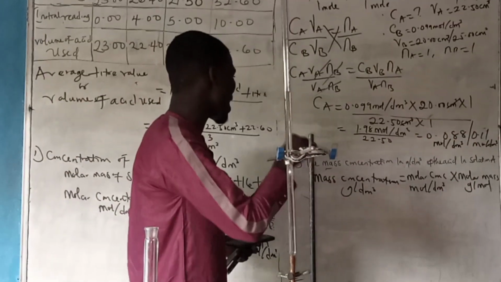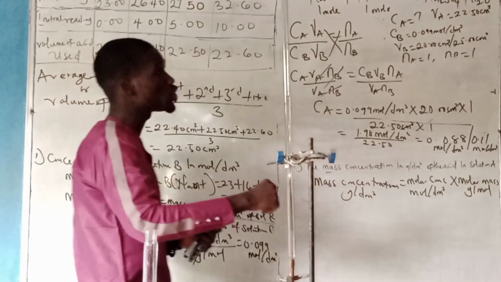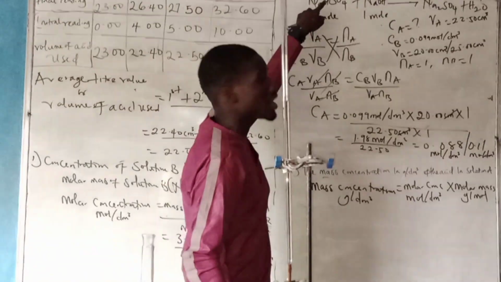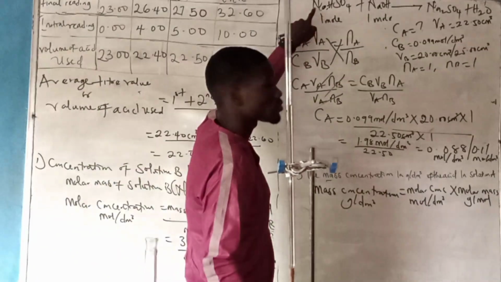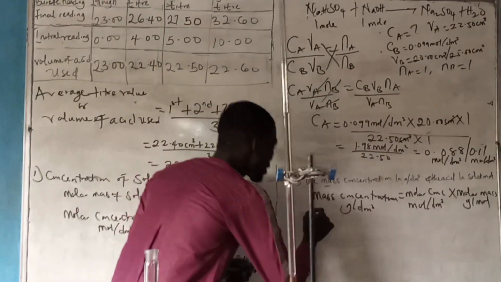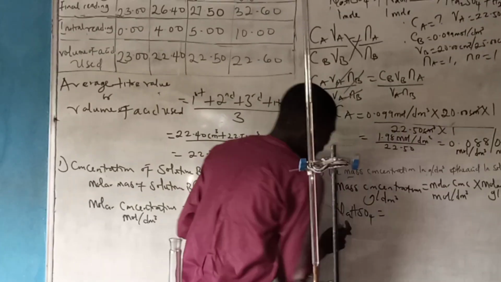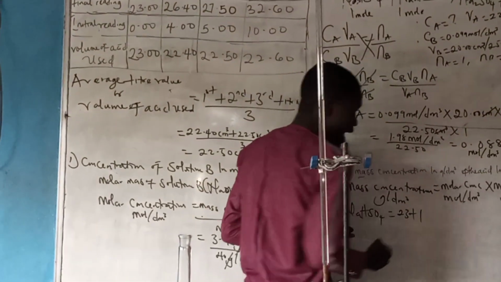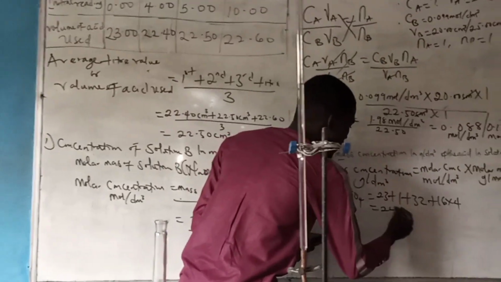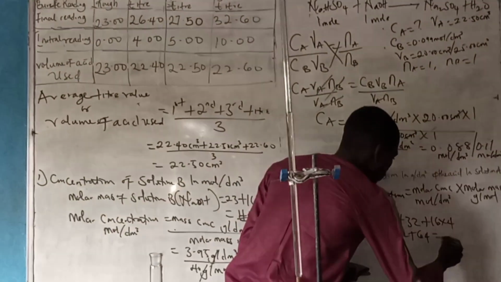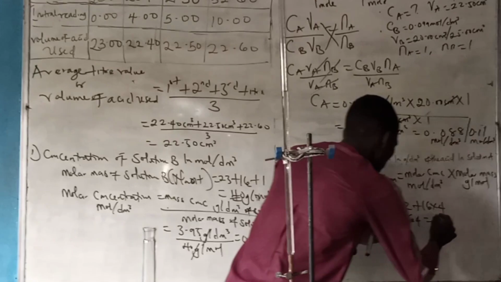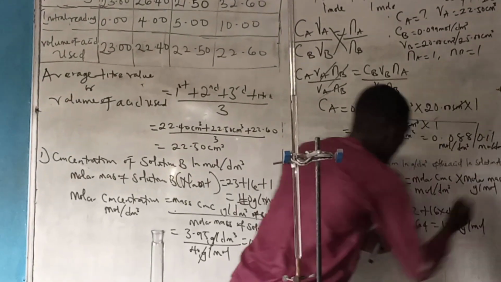So now class, what is the mass concentration in gram per dm³ of solution A? Our solution A initially is what? Sodium hydrogen tetraoxosulfate. Class, what did I call it? Sodium hydrogen tetraoxosulfate. Again. Sodium hydrogen tetraoxosulfate. So now let's look for the molar mass of sodium hydrogen tetraoxosulfate. So our sodium mass number is 23 plus 1 plus 32, the mass number of sulfur, plus 16 times 4. So we have 24 plus 32. 16 times 4 will give us 64. So with that, we can say we have 24 plus 32 plus 64. We have 121 gram per mole.